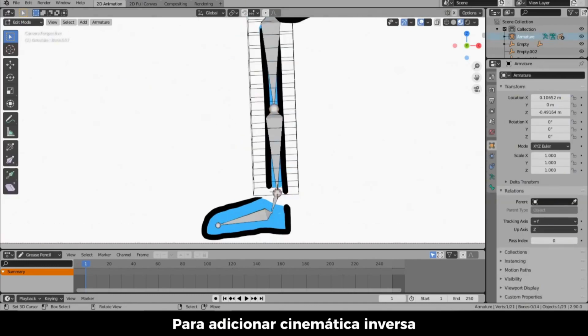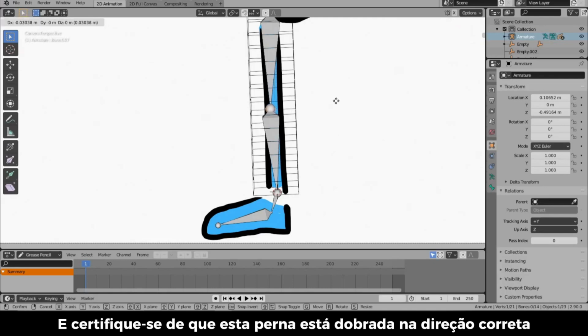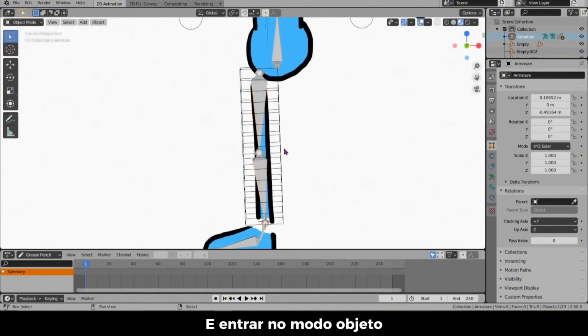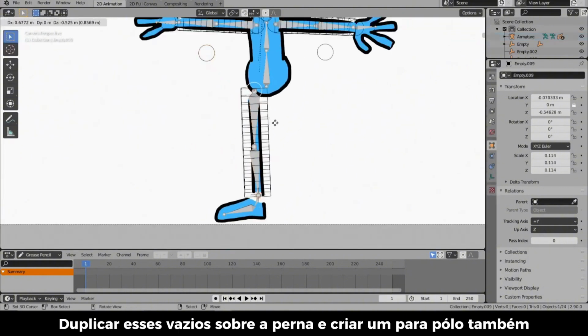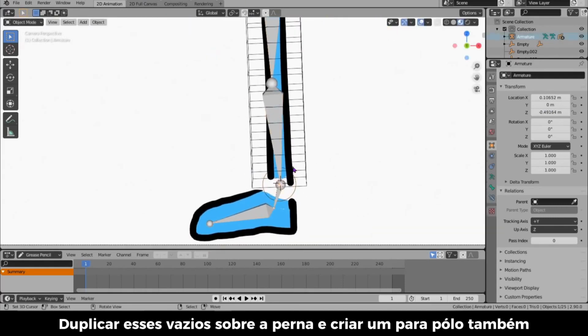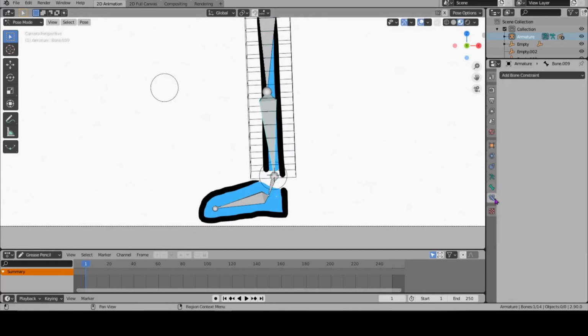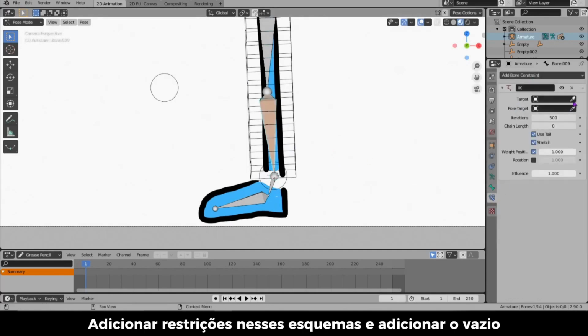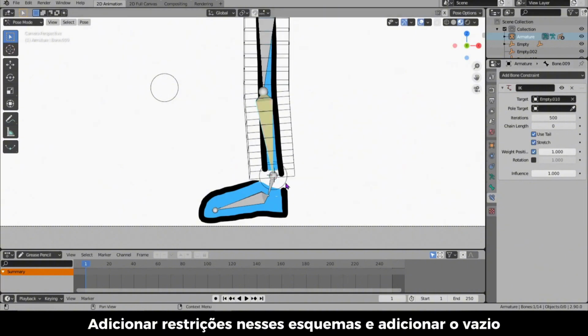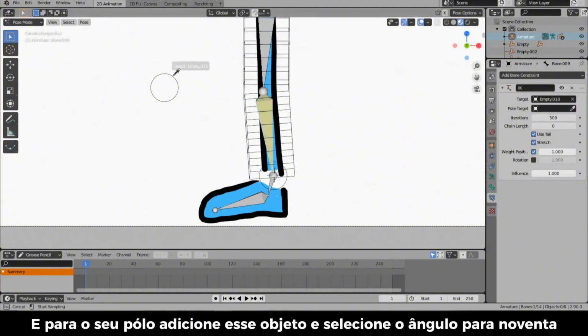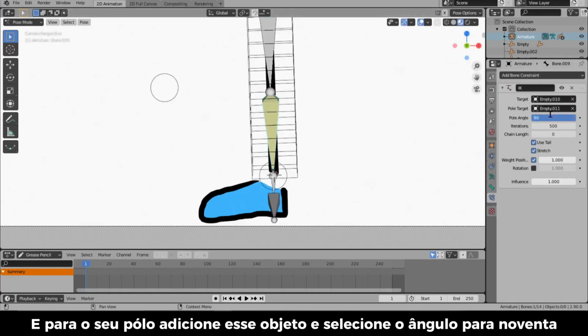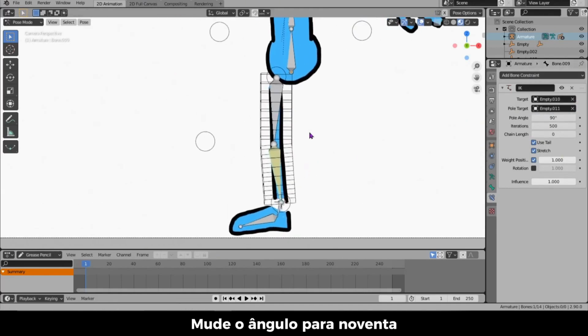To add inverse kinematics, just go into edit mode and make sure that this leg is bent in the correct direction, and go into object mode, duplicate these empties over the leg and create one for a pole as well, and select the armature, go into pose mode, go add constraint, inverse kinematics, and add the empty, and for your pole add that object and change the angle to 90.